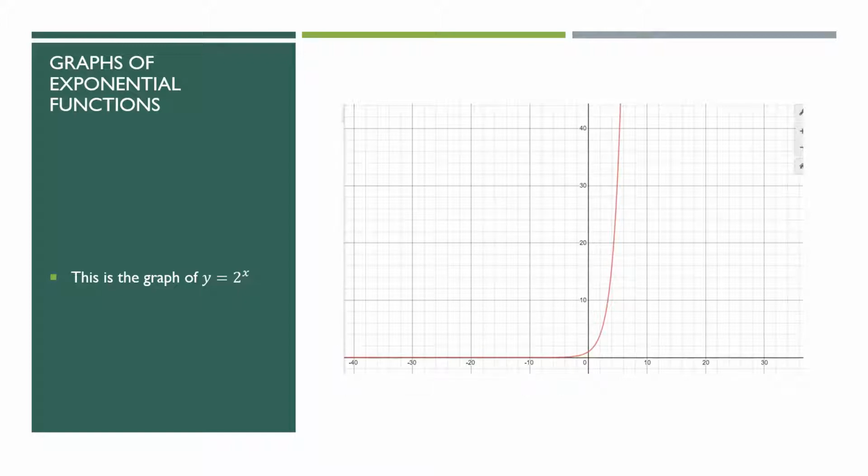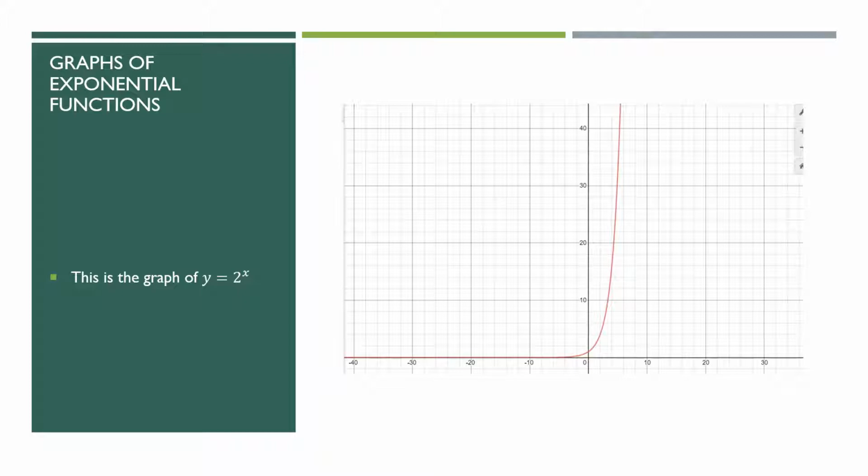And then all of a sudden at this point, looks like about right here, it starts to increase, and the further we get down the graph, it increases faster and faster. That's the main characteristic of an exponential function that sets it apart from other functions, is how fast it increases or how fast it decreases. All right, so this is y equals 2 to the x.